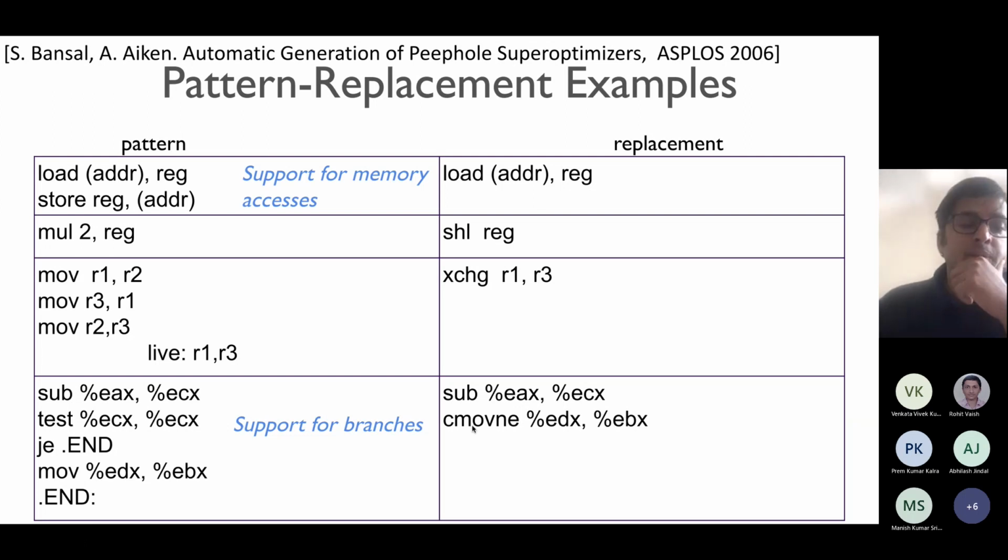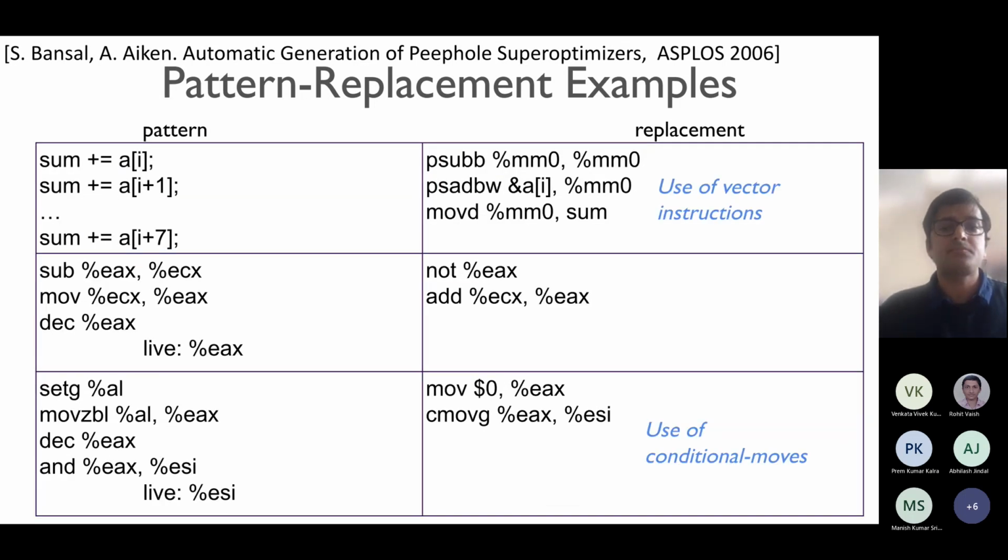Now, how do these peephole optimizations work? Well, this is a standard approach used in compilers, where you basically have a sliding window and you check whether the current sequence selected by the window matches any of the patterns in my pattern replacement table. And if it does, then you basically try to trigger the corresponding replacement. That's what a peephole optimization means. And this work automatically generates a table of peephole optimizations.